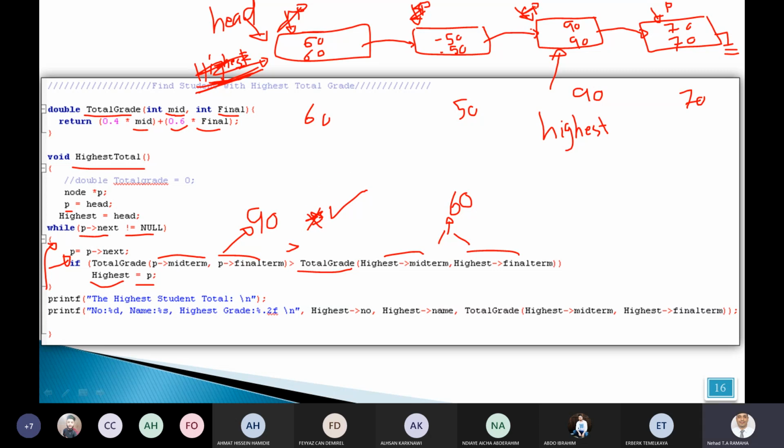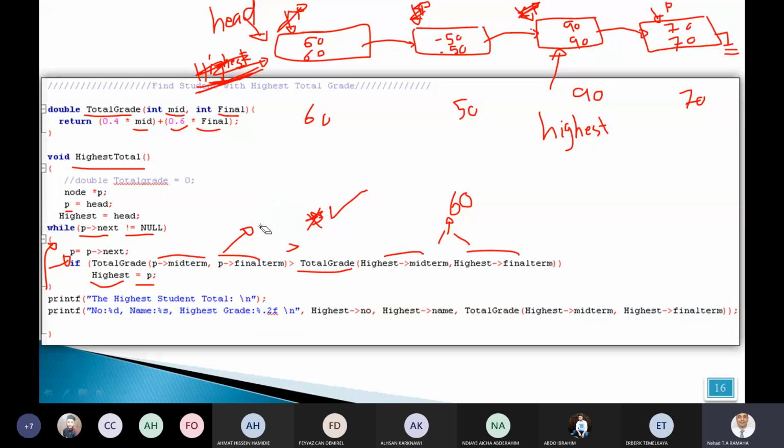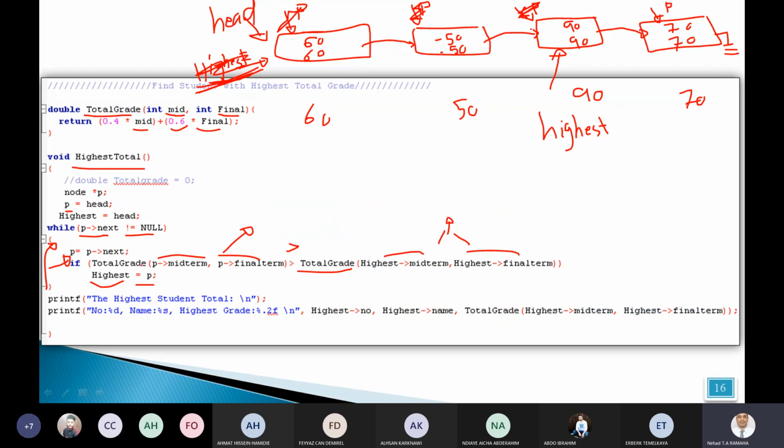And we ask now, P here and highest here. We ask the same question. Okay, P total grade will be 70.